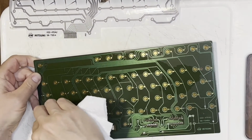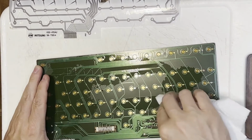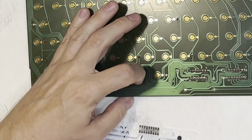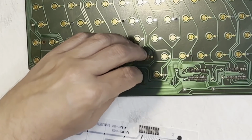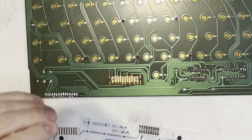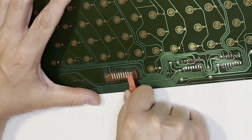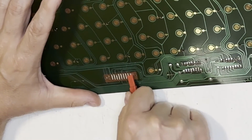Well, some alcohol and we get this circuit board cleaned up so the contacts are clean at least. As for that little strip on the bottom, I know Best Electronics says I shouldn't mess with that, but it looked like it had very lousy contacts. I ended up peeling this thing off. Fortunately, they do have a workaround because it seems that they do expect people to end up scrubbing this area anyway. But I did take a spatcher to remove the remaining material that was on there. But don't worry, there is a workaround for getting the contacts good on here, even if you have cleaned in here.